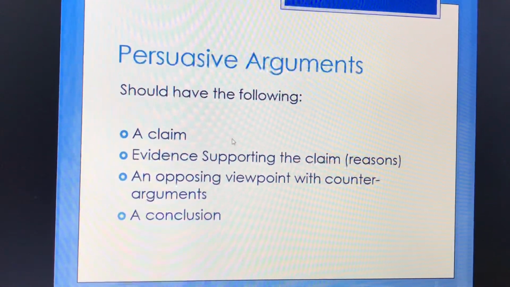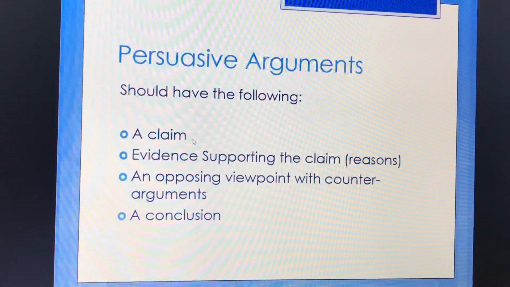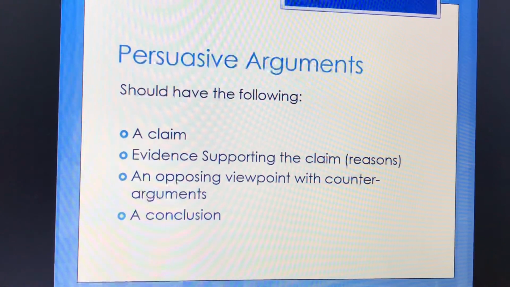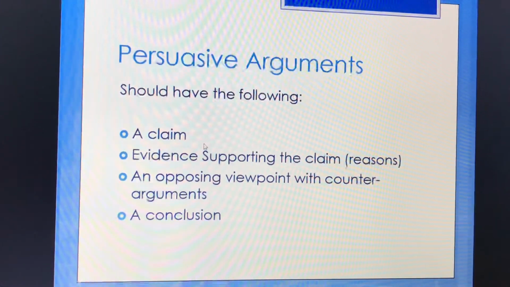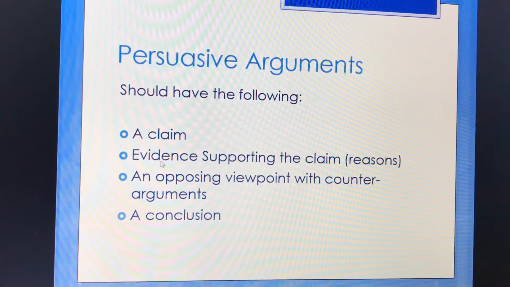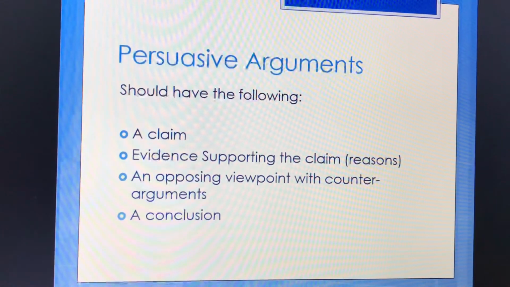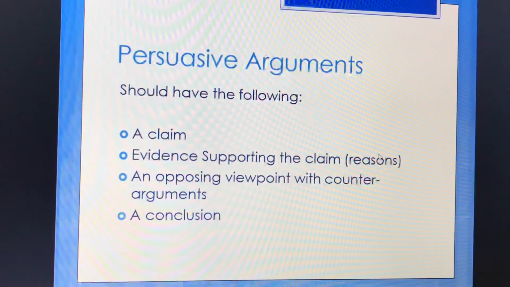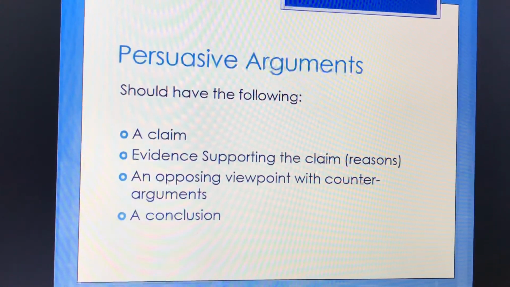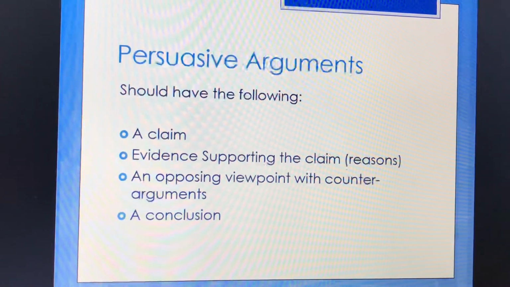So we start the persuasive writing or opinion writing by writing about a certain claim. We have a certain case, a certain assertion or declaration that we are going to speak about. Then the second step is that we should support our claim with evidence. So we are going to give reasons. I have my own claim. What are my reasons for that claim?